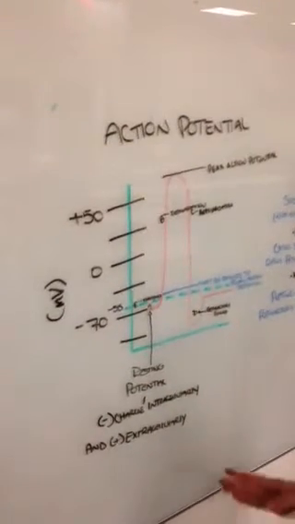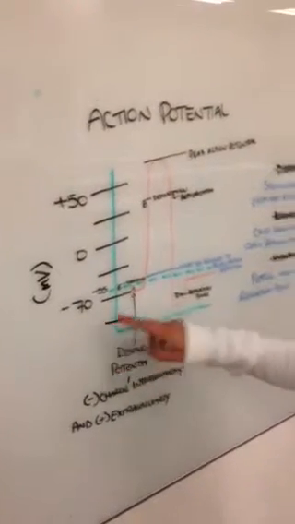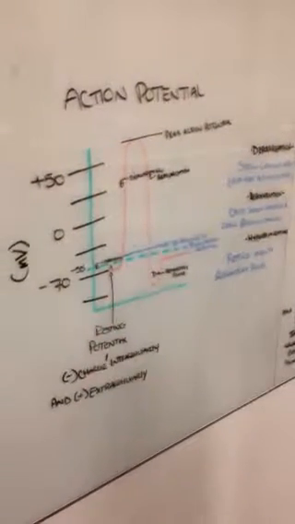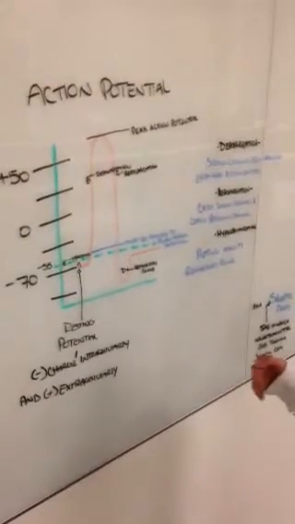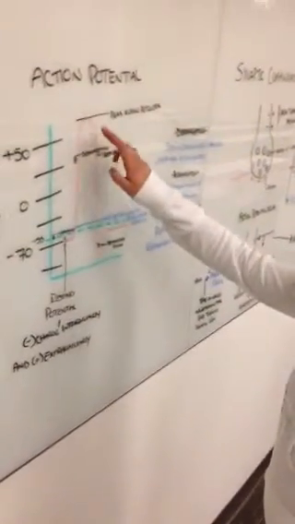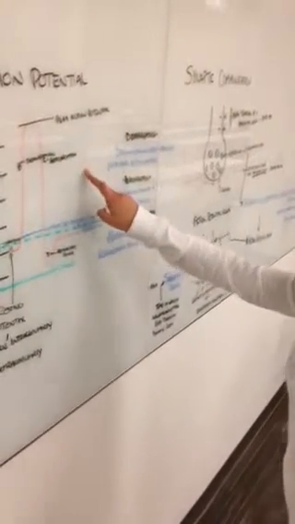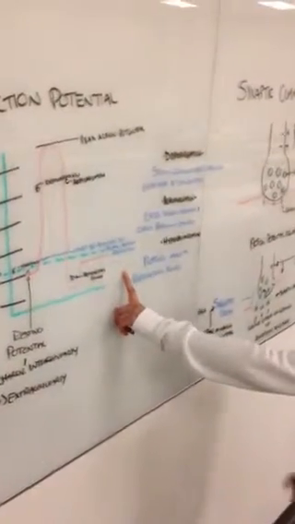Oh, and another thing I forgot to mention, resting potential happens at negative 70 millivolts. Moving on, the threshold, at negative 55 millivolts, must be reached for the action potential to be fulfilled. If we keep traveling up, you reach depolarization. A little bit more, you will reach the peak of the action potential. Going down into repolarization is when it closes the sodium channels and opens potassium channels. Going down to the hyperpolarization is when it's putting the axon into the refractory period.